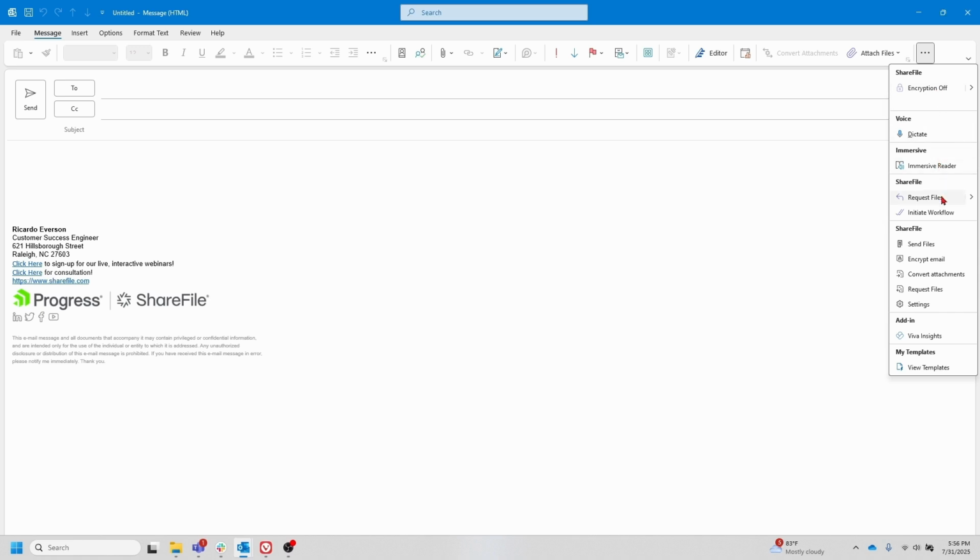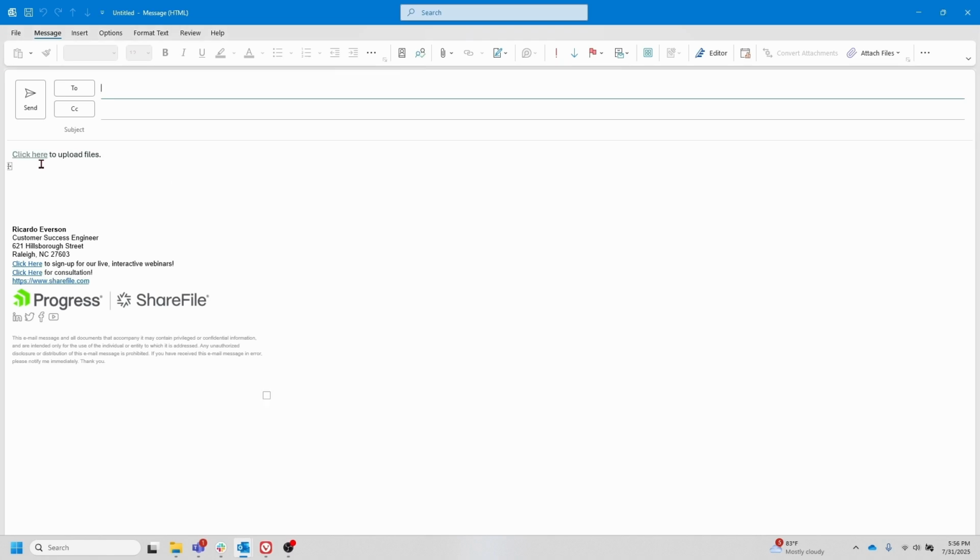As you scroll down, there is an option to insert a request link. Clicking on that populates this little click here link, and by clicking on this as a recipient, I would be able to upload items into the account of the one who is asking, in ShareFile. This link, or actually whole line, can be placed in a signature as well. If you want ease of access for people you're constantly emailing or have continued interaction with, that can be a part of your signature and they could use it to send you items that way. I'm going to remove this for now.